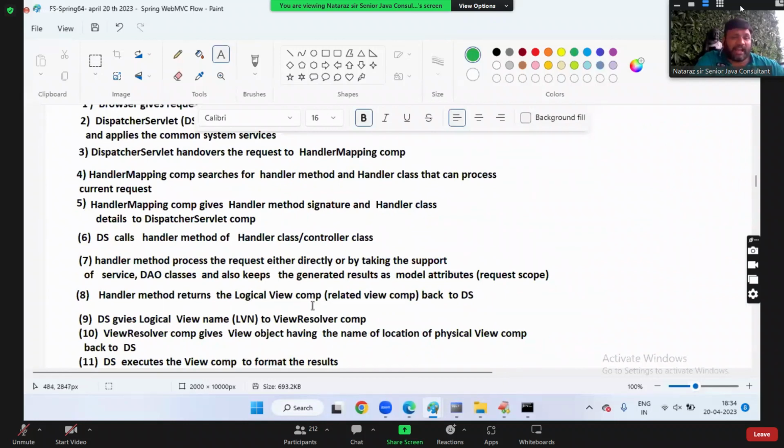Handler method returns logical view name.